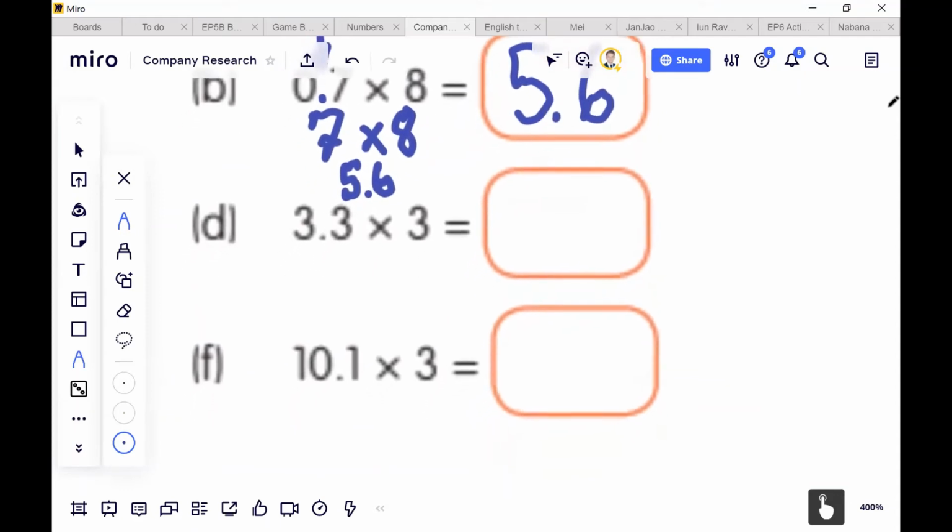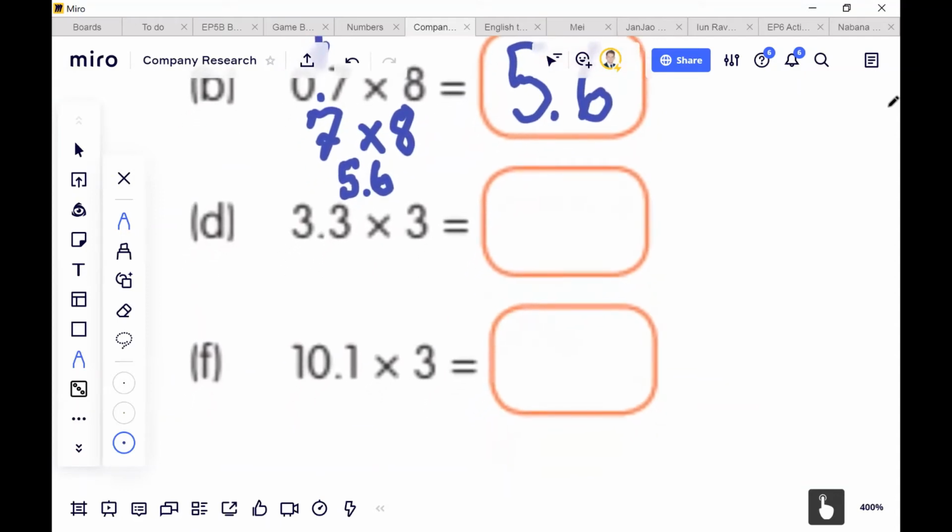All right, moving on. NJ, do you know any of these? D or F? What do you think? Or Alex? August? 9.9. Thank you. And I want you to do the rest of these, August, if you don't mind. 9.9. Okay, so we took 3.3, we got 99, we moved the decimal one place there.